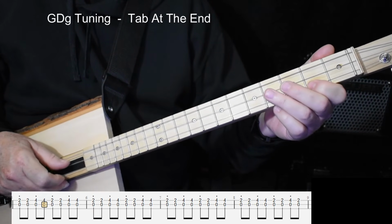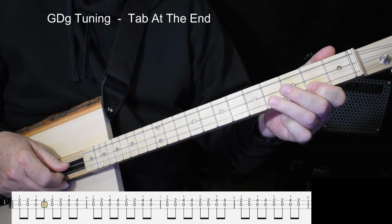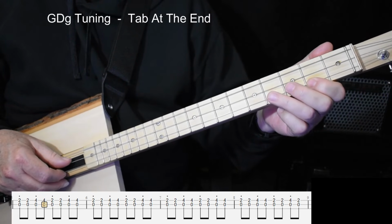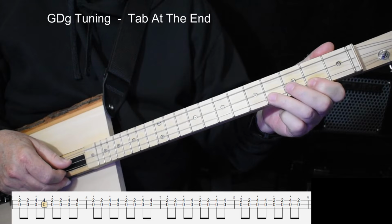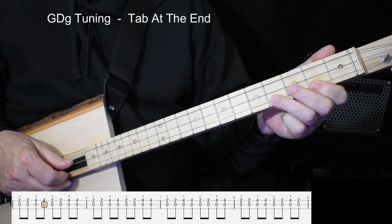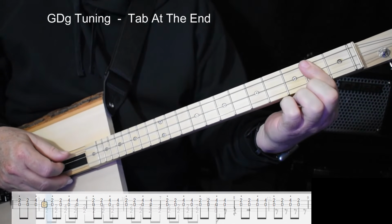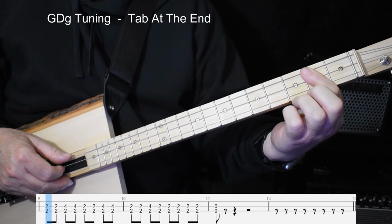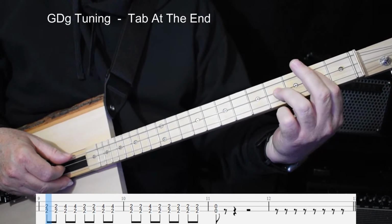Variation here though. Like that. And it actually does kind of do that, but if you just go, that's fine too. And then we switch over here to the 2nd fret on the low and the middle strings, and we add the 4th fret on the middle string.